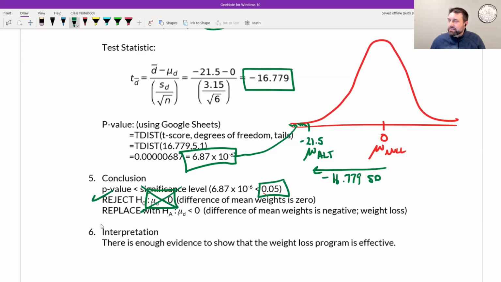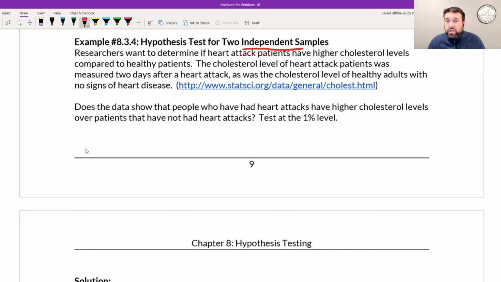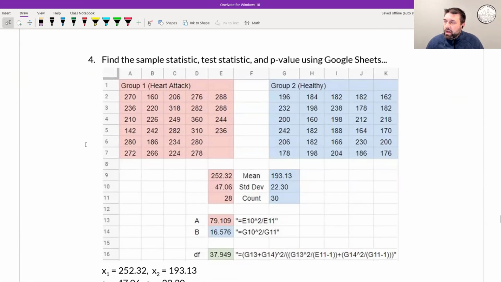And so that is a good example of dependent situations. We also have independent situations. And when you have independent samples, that means you may have different n values, different number of items in each set. And so in this particular example, what we're looking at is the cholesterol level of individuals immediately after they had a heart attack. So that's group number 1.